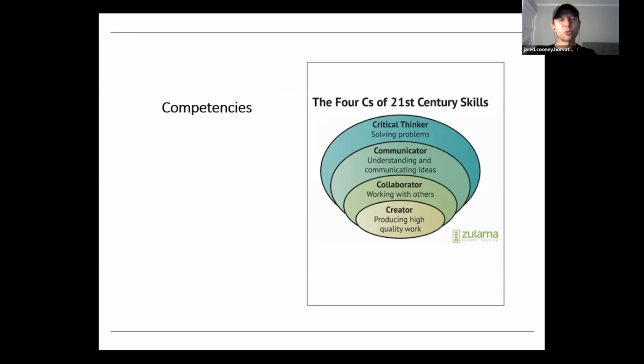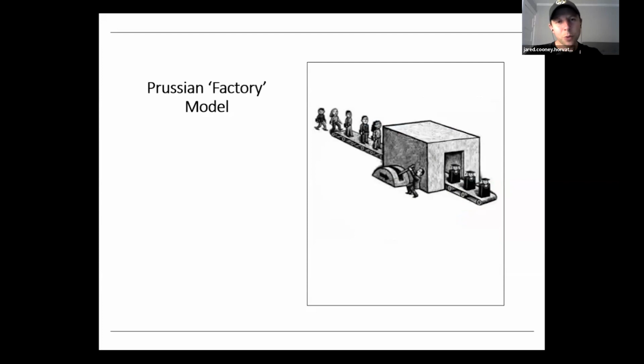I needed some through line to tie the whole transfer process together, and I landed on this: competencies, these 21st century skills. You know what these things are. They're critical thinking, creativity, collaboration, communication, all these big buzzwords right now in education. A lot of progressive educators have adopted these competencies to fight against what was called the Prussian factory model of education. This is the education model that says, give me individual students and I'm going to pump out automaton employees. We hated this model, so along comes 21st century skills.